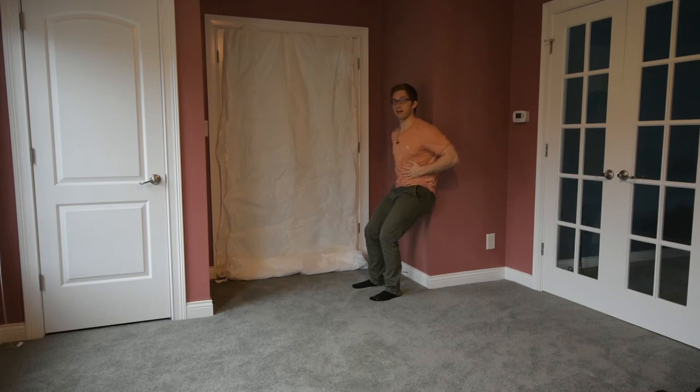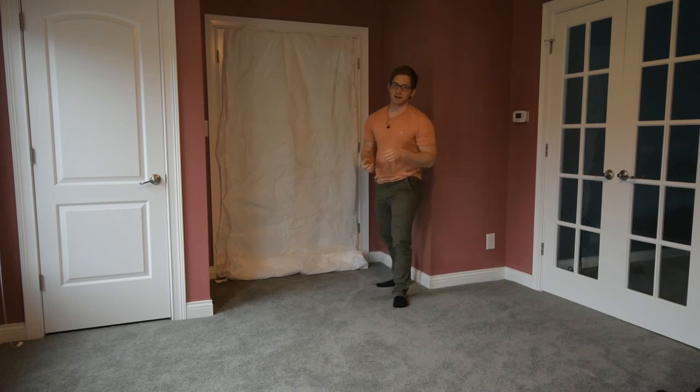Looking down helps turn on your abs a little bit, but I want you to dissociate the abs from your neck — your neck should stay relaxed. You can look down to set up your lower body, but then make sure you're looking forward. That gives your neck a better position, tells your nervous system to stay relaxed, and turns on the muscles you need. That's a cool way to rethink your wall squats — to use them to increase your mobility rather than just making your brain tolerate pain better.